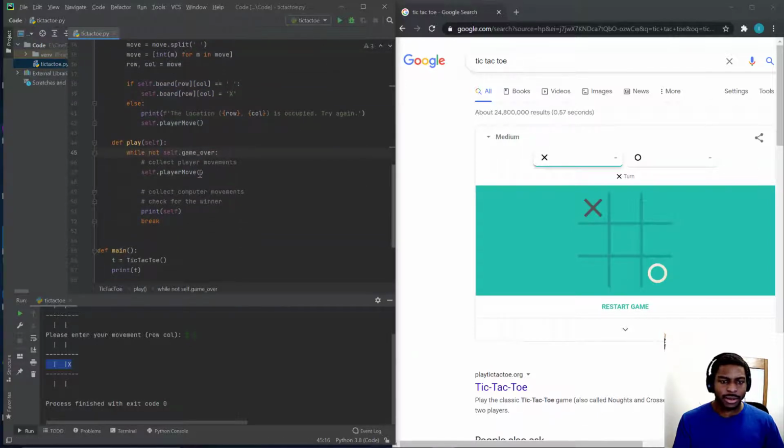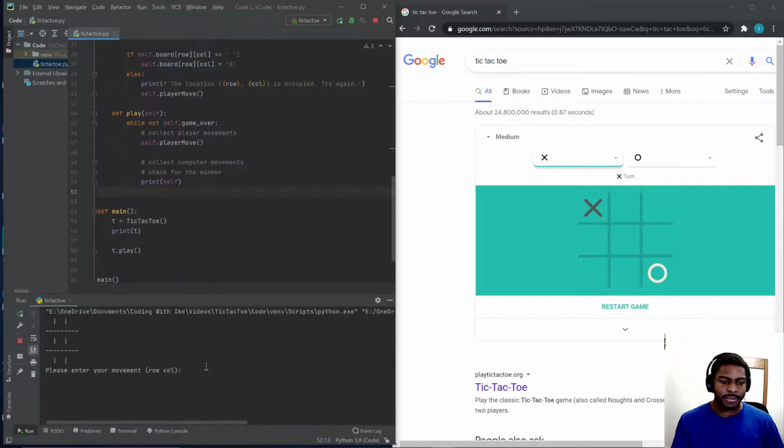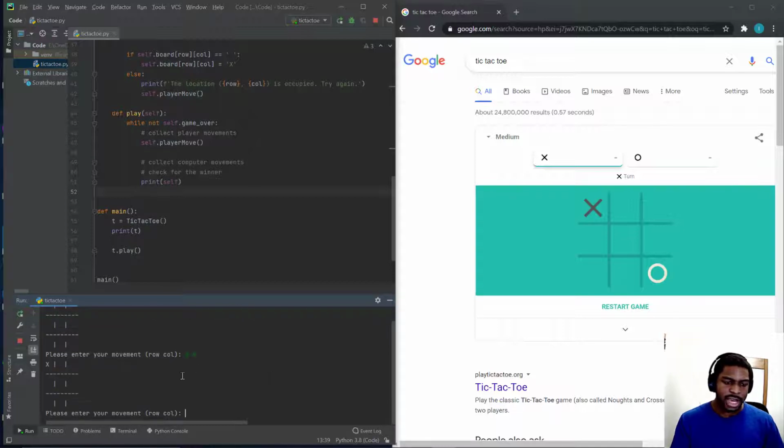Okay, so I guess we can't really test it out right now since we're breaking here, but we can try it. So let's remove the break statement and reformat. We'll just click run. So let's go to the top left, which would be 0, 0. So let's say 0 space 0. And we put an X there.